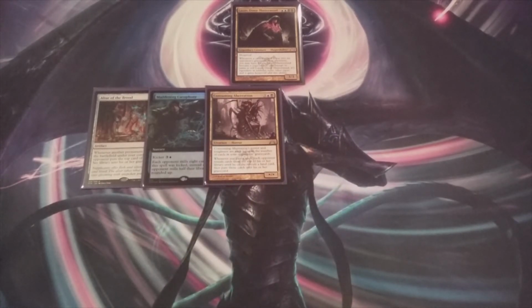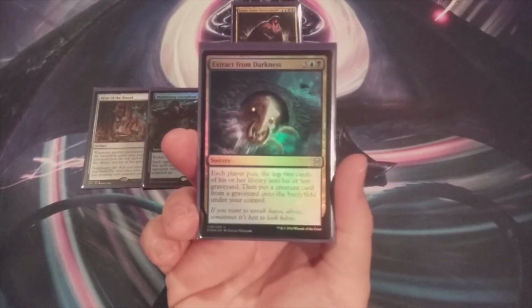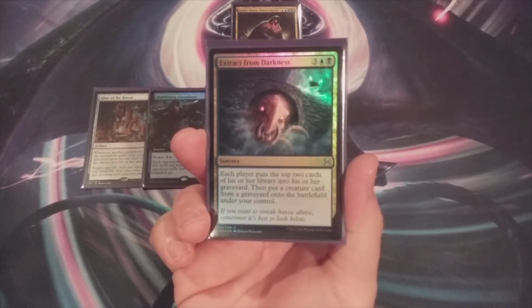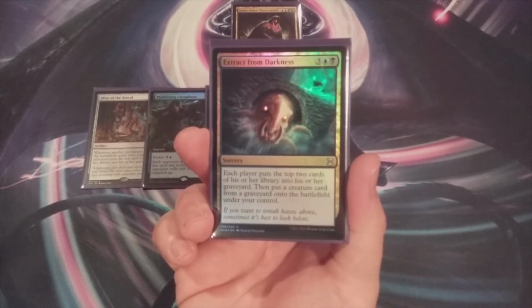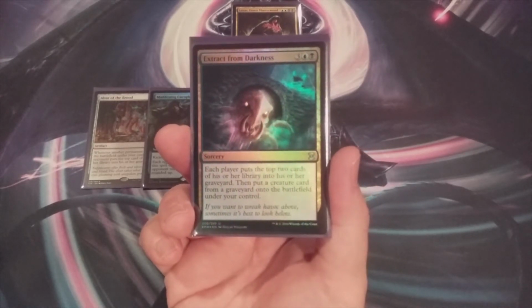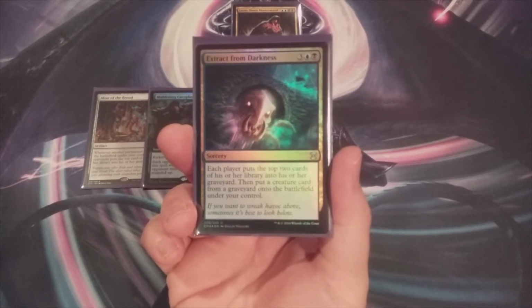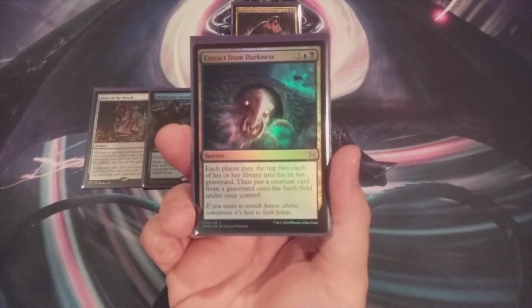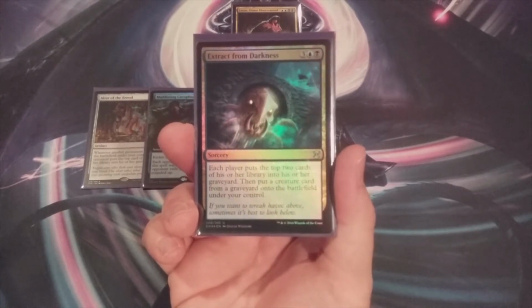Another unassuming card that we included just for what it did, and then after casting it a few times, I'm like, man, this card is sweet. This card is freaking awesome. Extract from Darkness. 3 blue and a black, and each player mills 2 cards, and then we put a creature card from any graveyard onto the battlefield under our control. That's just amazing. No, there's no limitations. There's no other additional things that we have to cast or cost.